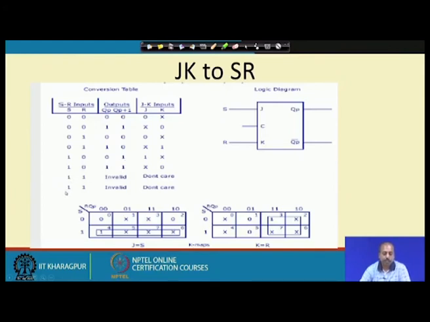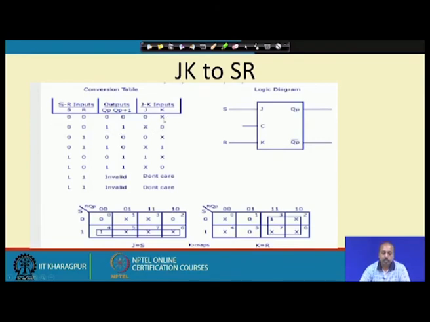For an SR flip flop or SR latch, we do not apply 1 1, so these two are not put. For JK, we can simply consider them as do not cares. Now, if we want to get this behavior, what values should be applied to J and K such that we get it? If QP is 0, QP plus 1 is also 0. So, here if J equals 1, then QP plus 1 will become equal to 1. So, we have to make J equal to 0, and K is a do not care.